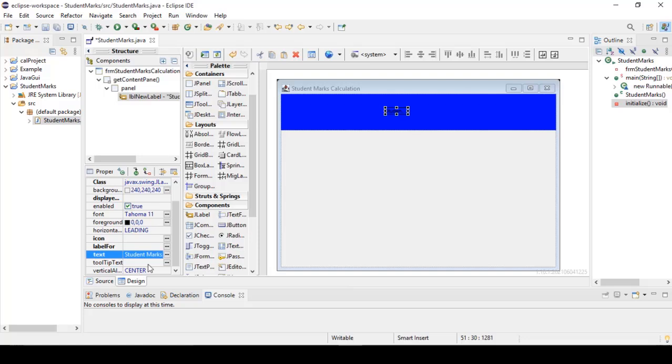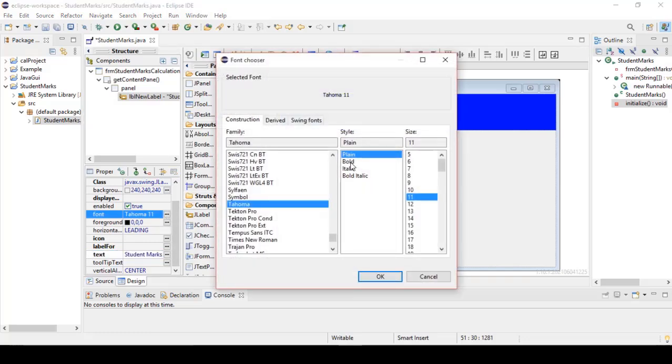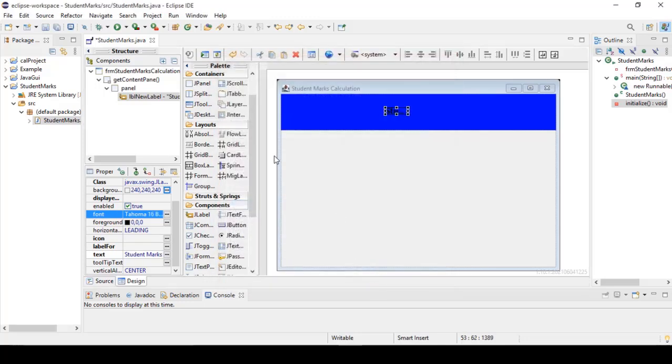Press enter key. After that I'm going to increase the font size a little bit bigger. The default font size is 11. I'm going to increase the size. Click on this one, with bold 16 also if you want, you will be able to see it right now.